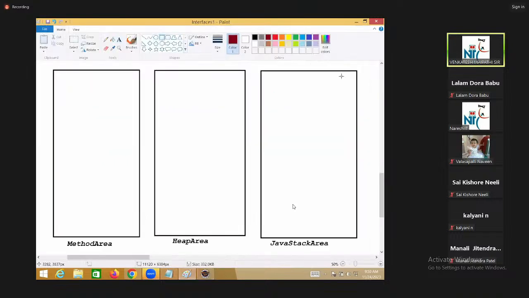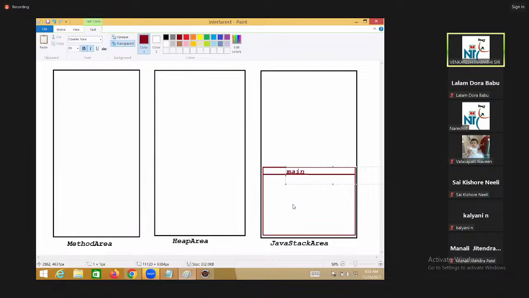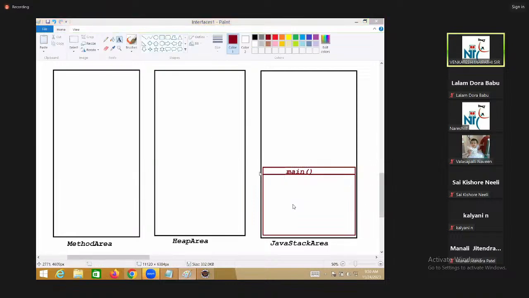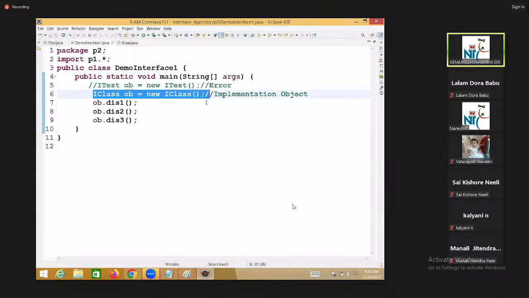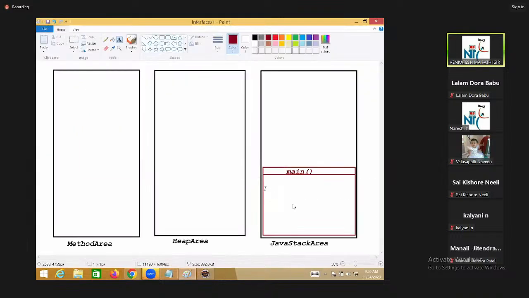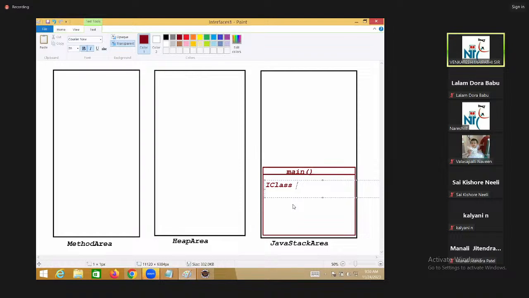The look is like your inheritance look only. So the main method will come for execution. In this main method, I class OB is equal to new I class.